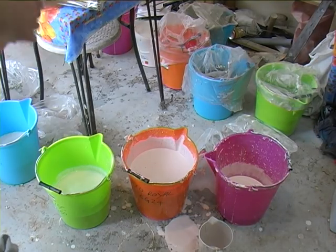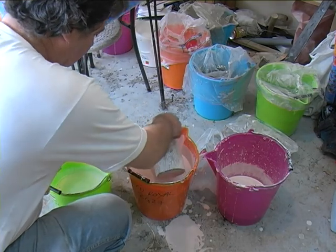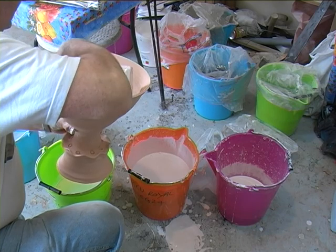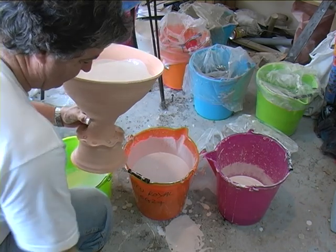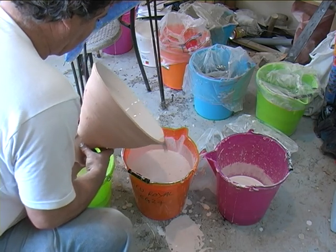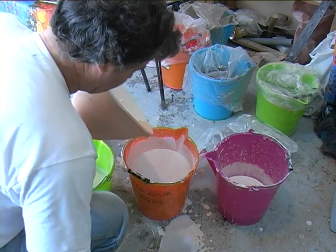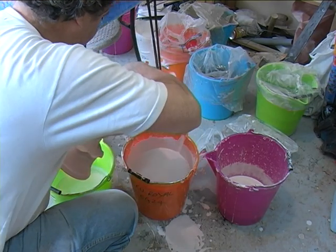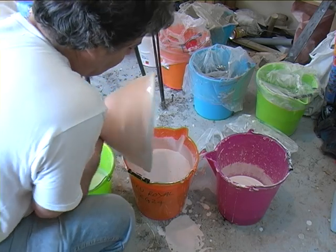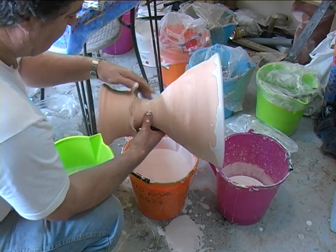Now with a big bowl there are several techniques we can use, but in this case I'm going to try and do it all in one go. Always do the inside of a bowl first, pour the glaze into the inside, and then turning the bowl, hopefully you have enough glaze to go all the way around. If not, just a little bit more quick, because while it's still wet it'll blend, and voila, we have covered the inside of the bowl. And it's just the outside.